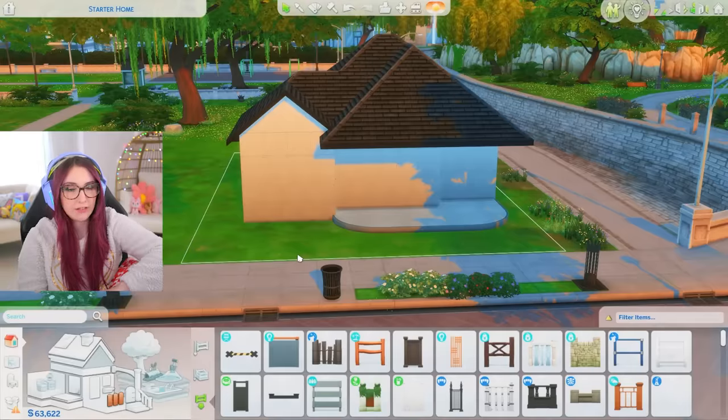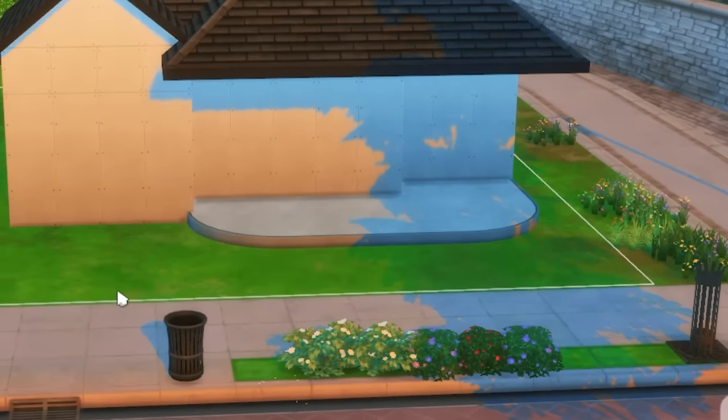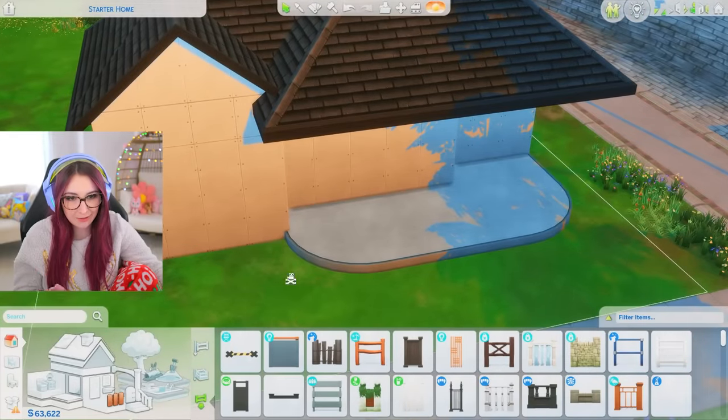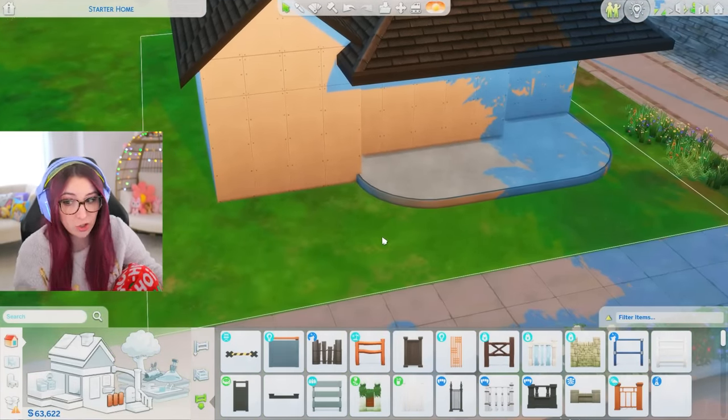Okay, I have done something. I'm not totally sold on the curved patio thing. I was just trying to experiment. I just felt like it was a little bit weird sticking out, but I want to cover this spot with plants, and I'm hoping that will solve the issue. But I thought we should do maybe a solid color for the outside.